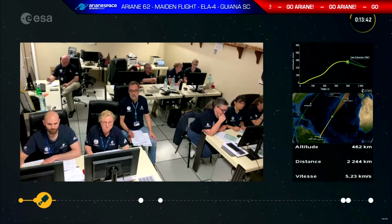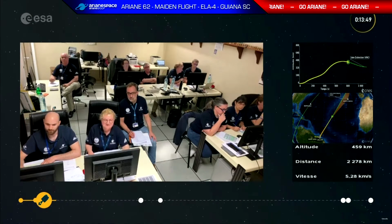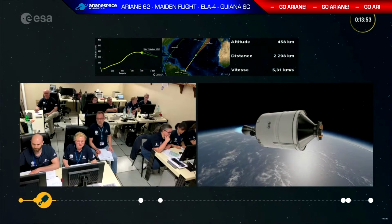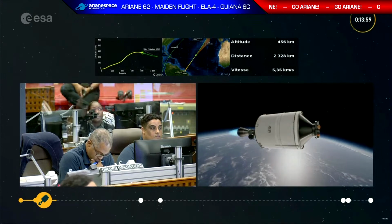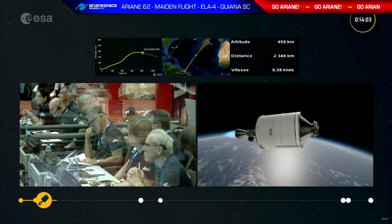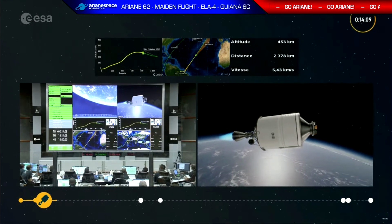And our flight path, you can see it on the right of your screen, takes us northeast towards Scotland, over Scandinavia, over Russia, Central Asia, and then back down over Southeast Asia towards Australia. And we've picked up the signal at the Santa Maria tracking station in the Azores. We have that confirmed. Indeed, so we're controlled by the Azores station now, and this is part of Portugal. So let's shout at Boa noite, Portugal. Thank you for helping us tracking our launcher tonight.